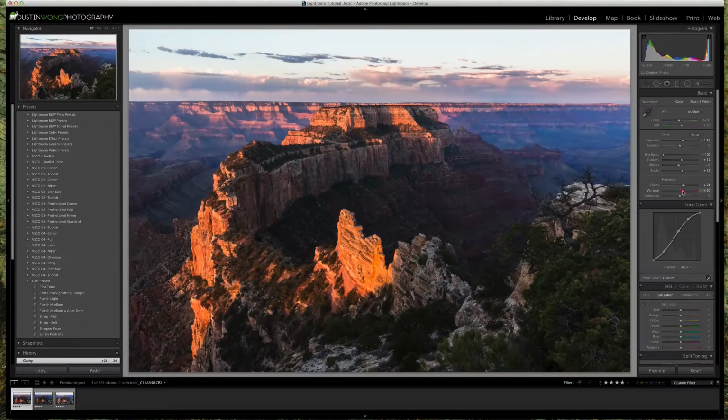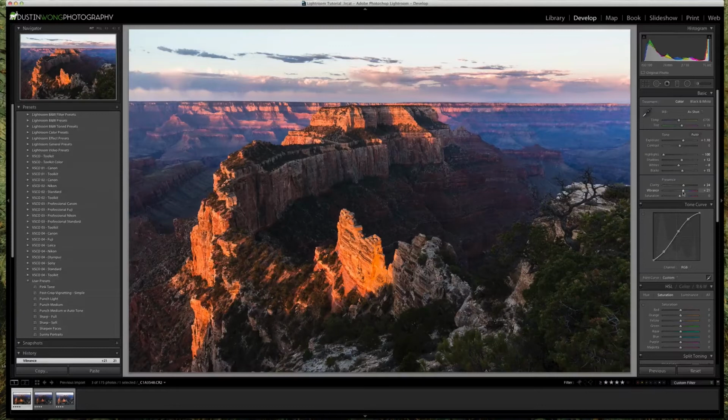We're going to add some vibrance. Vibrance increases the saturation of unsaturated pixels. So the very saturated pixels don't get changed as much as pixels that aren't as saturated.